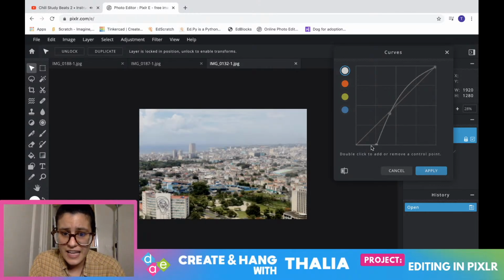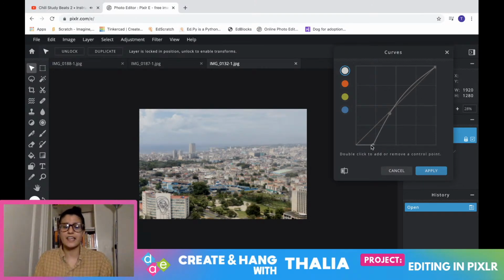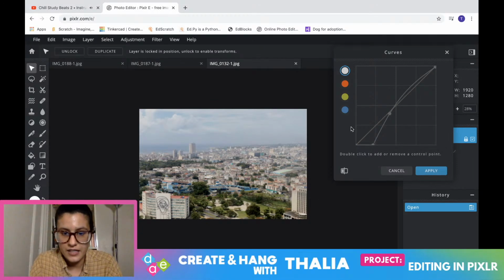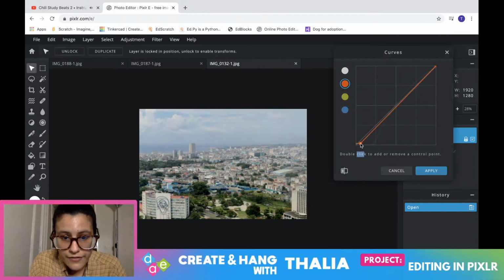It had rained like 10 minutes before I took this picture, and this image is actually taken through this screen, like a glass that was full of raindrops. So I just put my camera really, really close to the glass, and I was able to capture this. It's an overview of Havana.